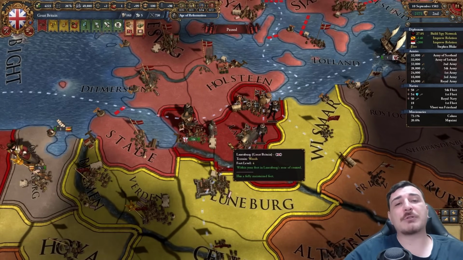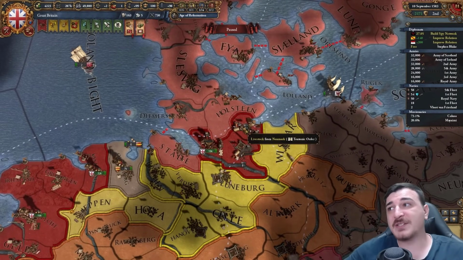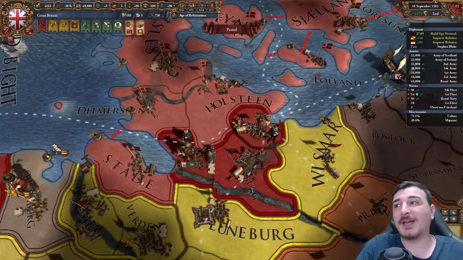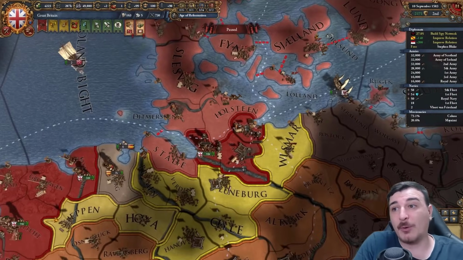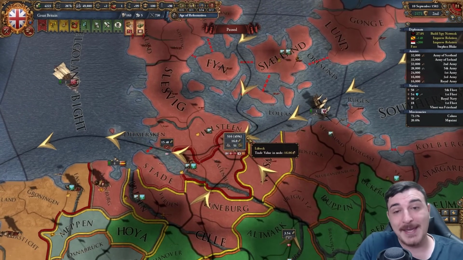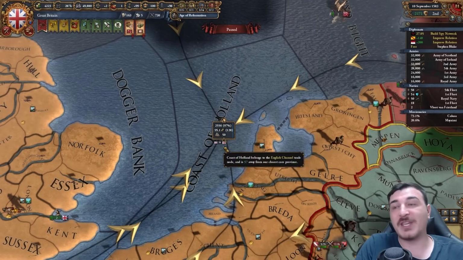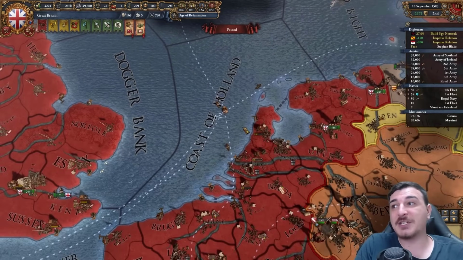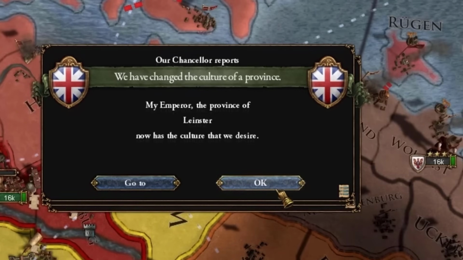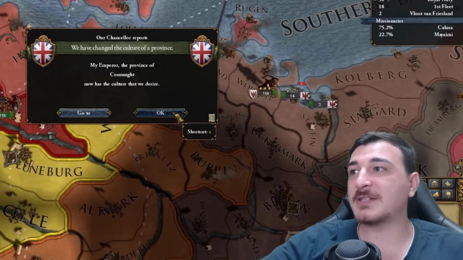You might have noticed also that I've taken 3 provinces. I've done that because these particular provinces here, namely Hamburg and Lübeck, have a huge amount of trade power in the Lübeck node, and the more trade power they have, the more trade power I get, and as a consequence, the more that we trickle down into our main node of the English Channel, which translates into a huge amount of money. And looks like this might be proof of me culturally converting some areas.